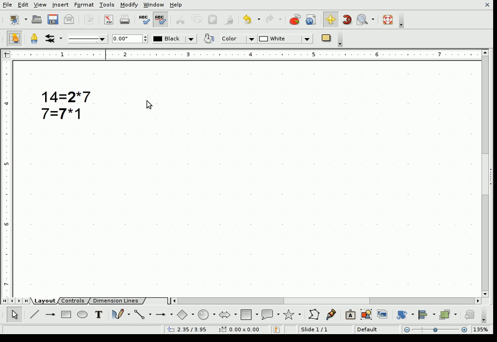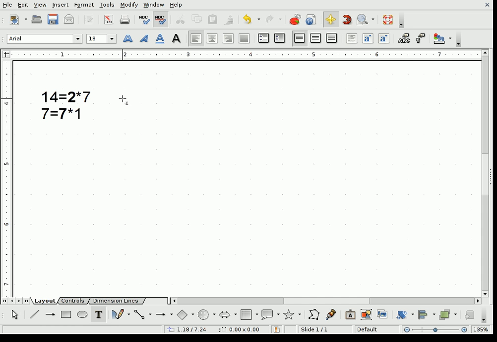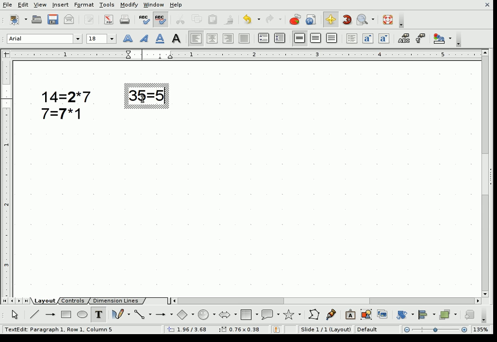On the other side, we want to take a look at 35. And let's go ahead and write 35 as its prime factors. Okay. 35 equals what? What is a prime factor of 35? Well, it is kind of obvious that 5 is a factor of 35 because it ends with a 5 or a 0. But what is 35 divided by 5? 35 divided by 5 is 7. So we know that 35 is 5 times 7.